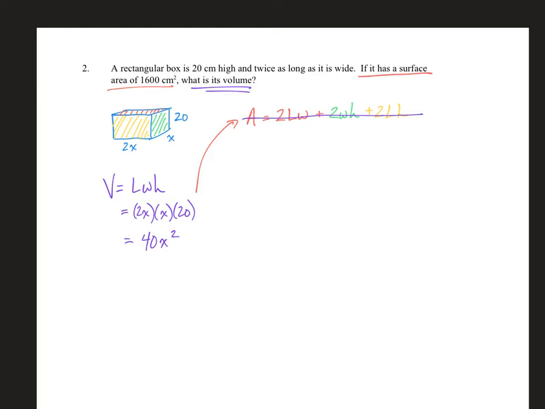Instead, what we can do is jump right into that equation. We know that the area is 1600. The problem told us that. And how do we calculate that area? We have 2 of the length times the width. There's my top and my bottom. Then what I'm going to add to that is 2 of my sides. That would be the width times the height. Then I'm just going to put brackets around this so we can look back at it closely. Then I'm going to have 2 of my front and my backs, which would be my length times my height.